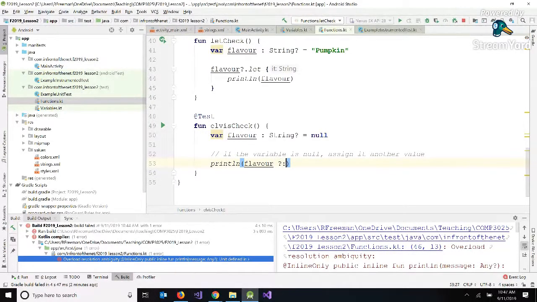So it's question mark colon. So if flavor has a value, it'll print. If it doesn't, we're substituting this in for that null.